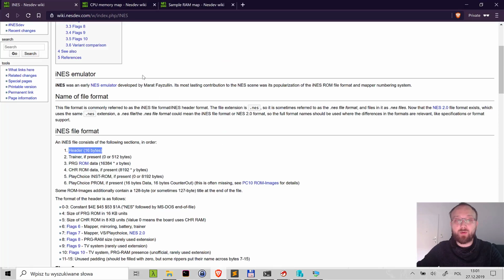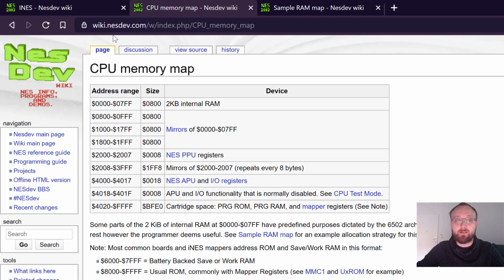It should point to something else. And we can find that out by reading the same wiki page again. There's a CPU memory map that describes this: we have some internal RAM, there are some addresses, and only from 4K is the place where the cartridge is put.